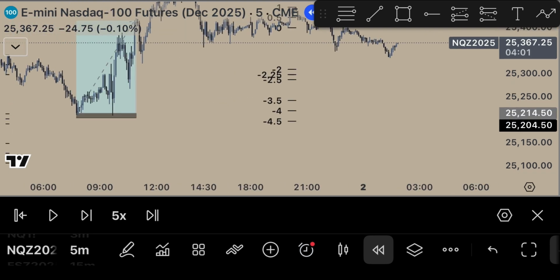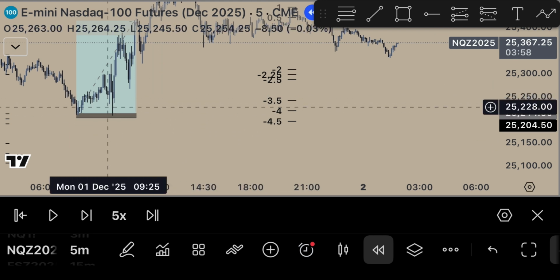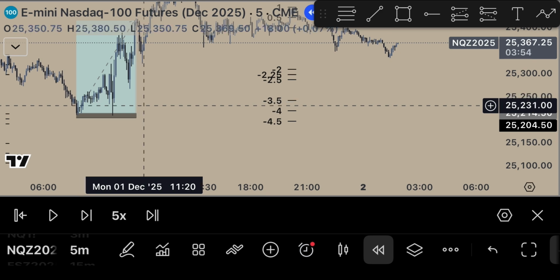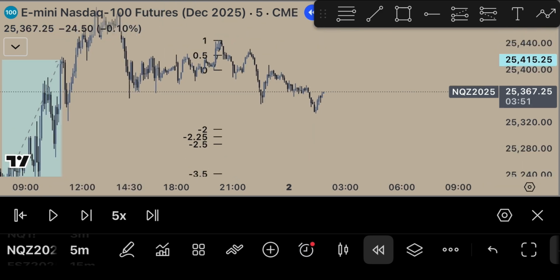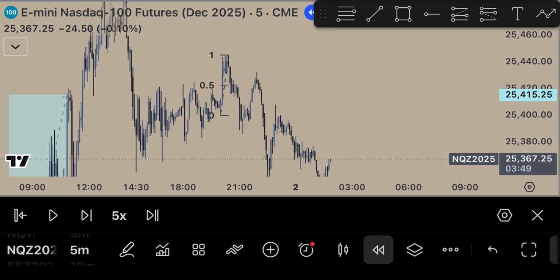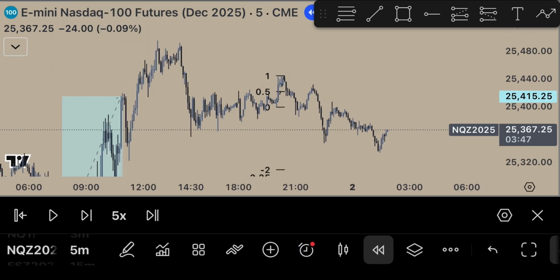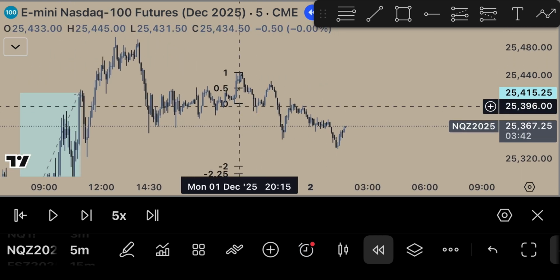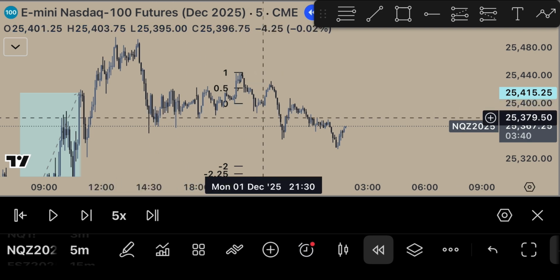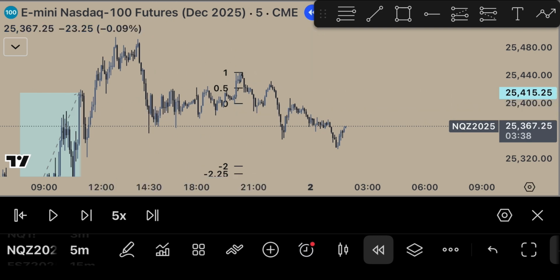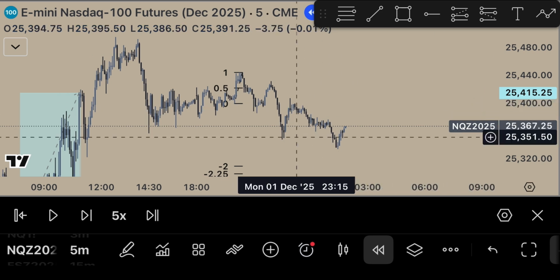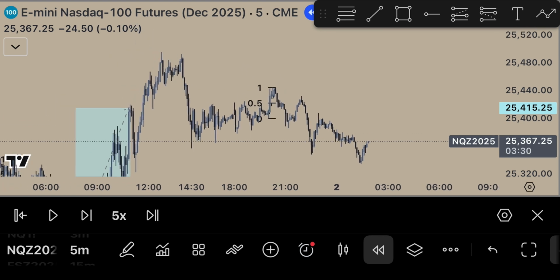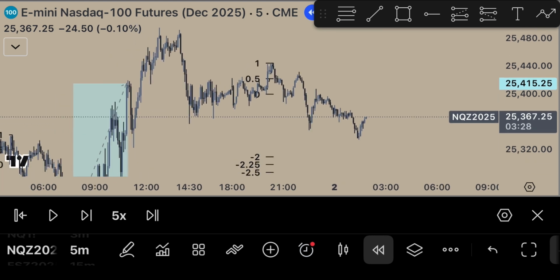we actually have this rejection block right here that aligns in -4 and the -3.5, so that -4 aligns right there with this manipulation leg. Now, why would it be this manipulation leg? I'm not sure if this manipulation leg is going to be good, since this is yesterday's price action, right? Our price action right here hasn't really given us much yet, but obviously you can still go off of previous day's price action.